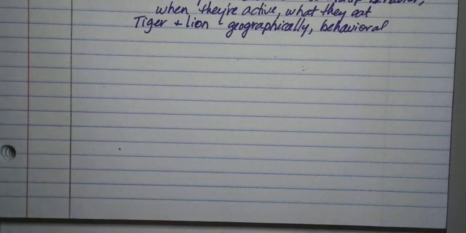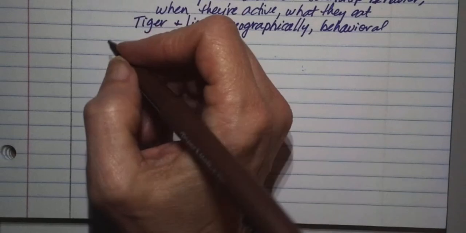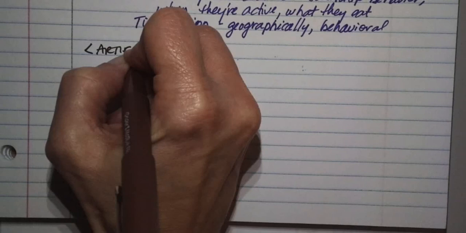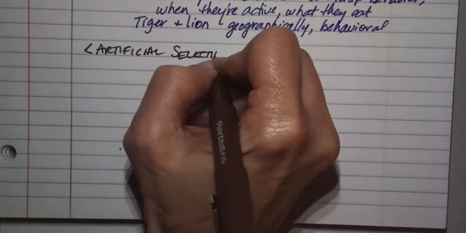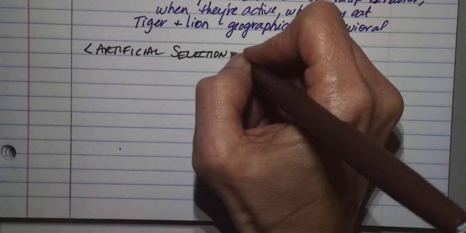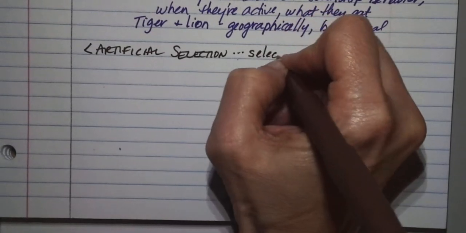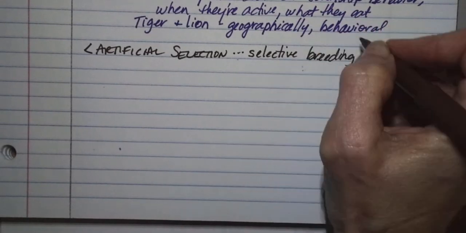And the last thing I want to put on here is just another thing on artificial selection. And you guys should already know what this is. I'm going to tell you that you might also see this on the STAR test as selective breeding. Don't let that phrase throw you off. Selective, we select what the traits are. So selective breeding is in there too. You must have human intervention for this. This is the only thing.